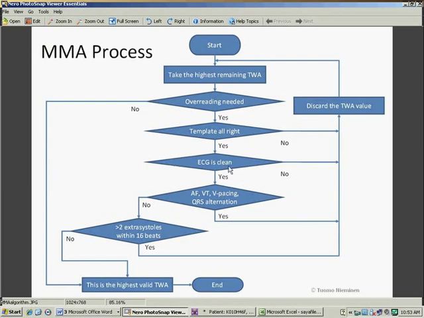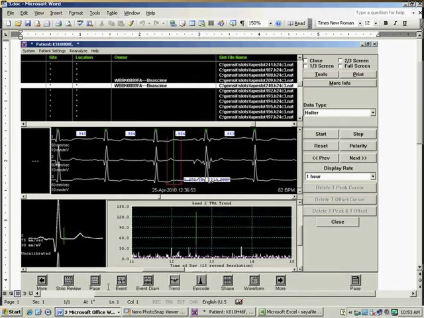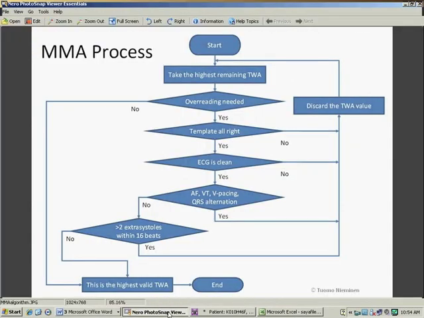Check the EKG. We should discard EKG tracings with noise greater than 20 microvolts, baseline wander, everything that could disturb measurement of TWA. Here's an example of how noise can affect TWA. If you pay attention to channel 2 here, you can see that this noise in the beginning of the JT segment can affect the measurement of TWA. That's why overreading is necessary for a precise measurement of T-wave alternans.